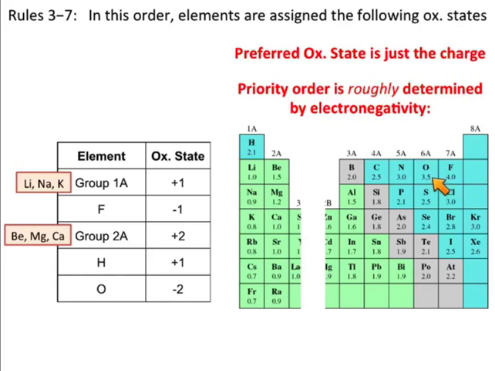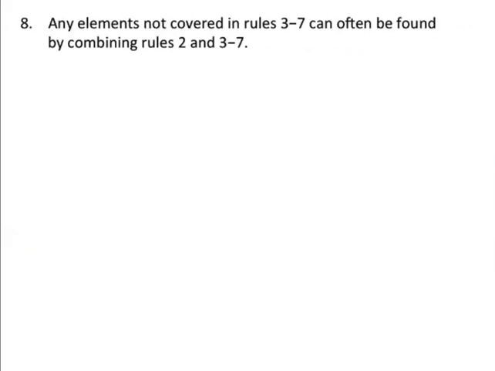Oxygen's fairly electronegative. Hydrogen's kind of out of order in terms of this. Hydrogen's in the middle between 0 and 4, but it gets its priority before oxygen does. So that's the one thing you really have to remember. Everything else should just kind of fall in place as it would make sense. Then for any element that's not previously described here, you can usually figure it out because you have the total charge and you can do some math. And that's the level to which I'm going to personally take it in this course.